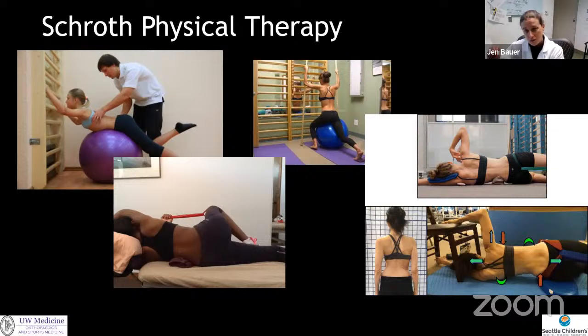Only at their last visit right before surgery do I get a traction film. And in these patients, I'll do bending films, usually side to side, as their traction film. Unless their curve is over 90 degrees, then I do a supine traction film because they can't bend very well over a 90 degree curve.